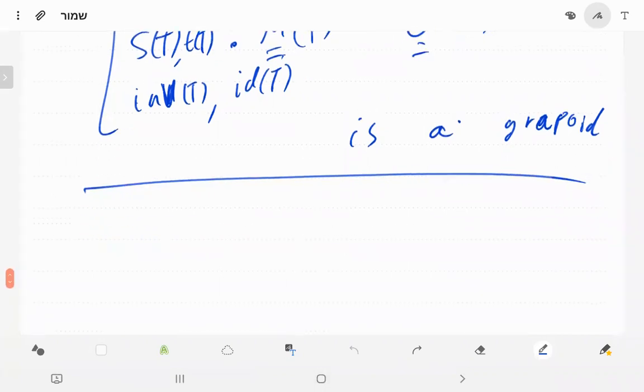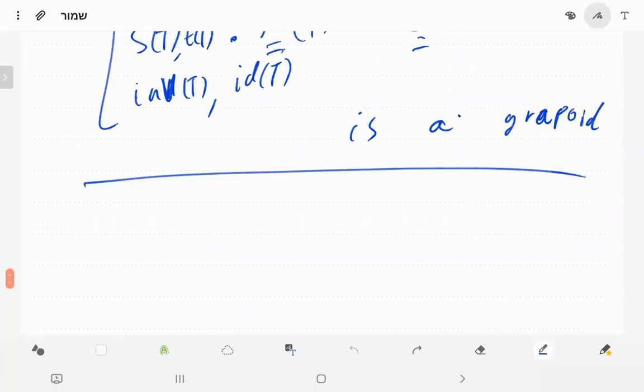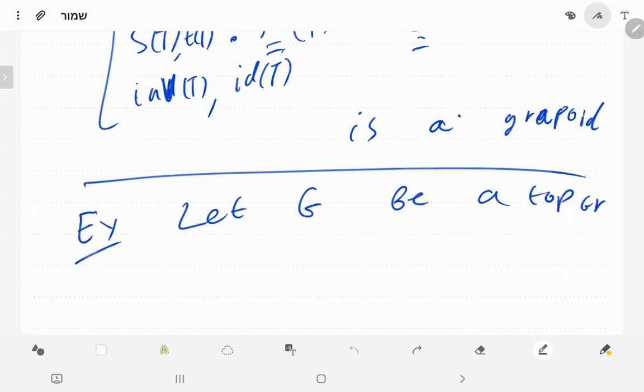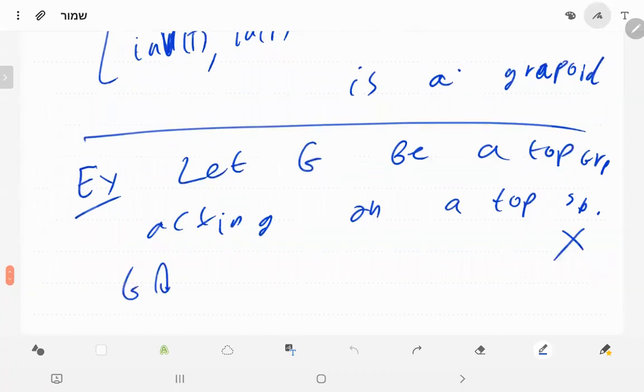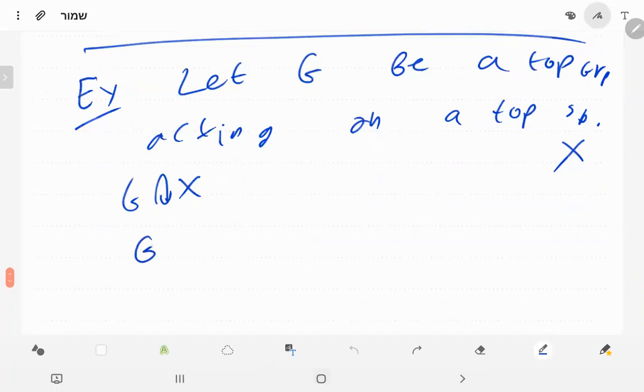אז בואו נדבר על, רגע, לפני שאני אתן דוגמה, אני רוצה לדבר על quotient גרופויד. אז זוכרים שדיברנו קודם על quotient גרופויד על סטס רגילים, לא בקטגוריה? אז אפשר לעשות את זה גם בקטגוריה. נניח יש לנו את הקטגוריה של מרחבים טופולוגיים. אז example, let G be a topological group acting on a topological space X. כן, אז כמו קודם G פועל על X. עכשיו אני רוצה להגדיר את ה-quotient גרופויד G מודולו X.